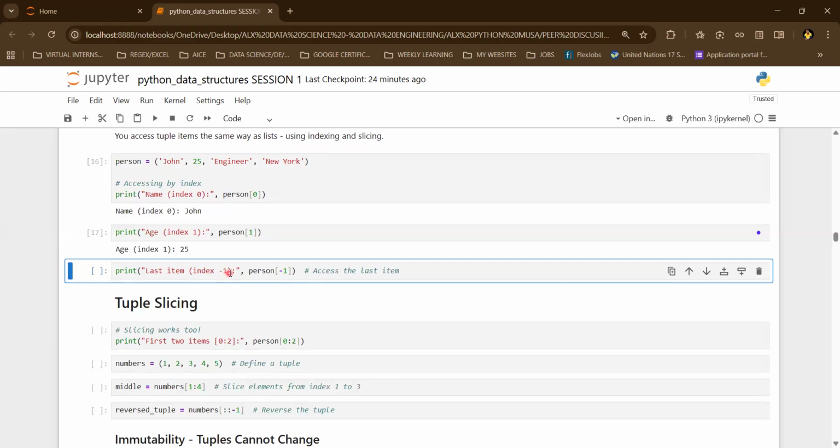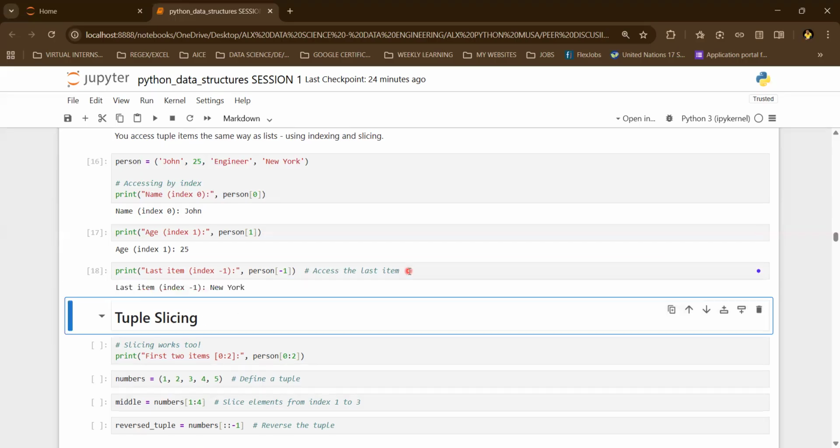Negative indexing means we start from the last to the first. In this case, we call out the tuple name and then -1. That will give us the last item, and after running that, you can see that the last item is New York.